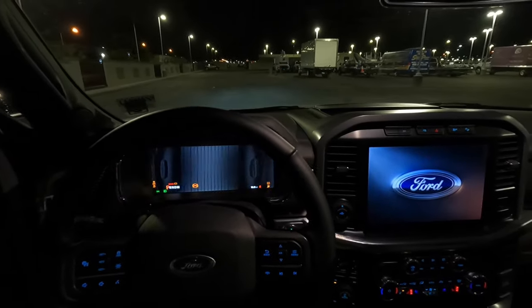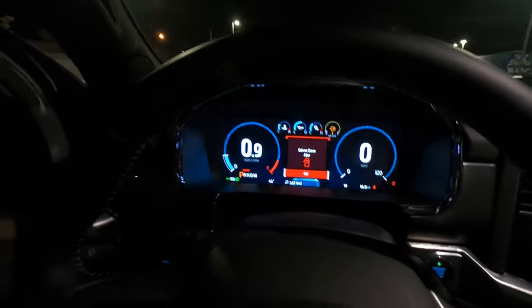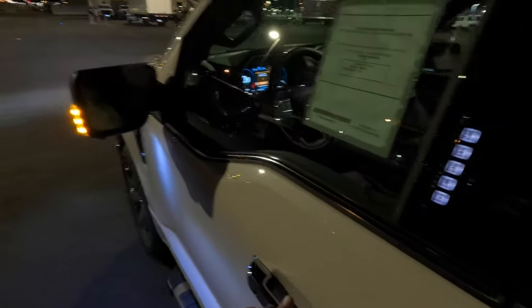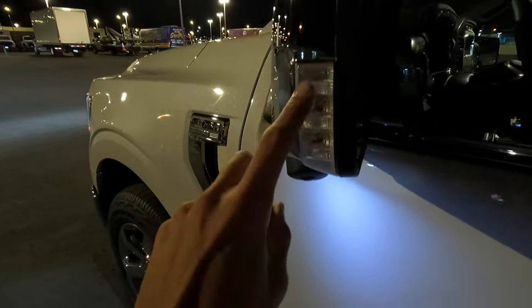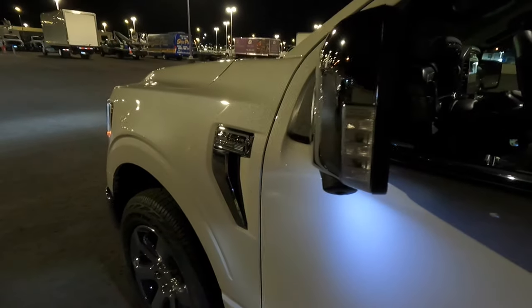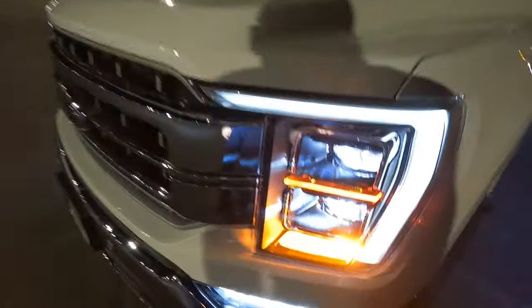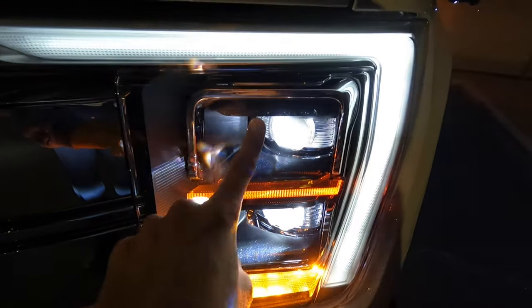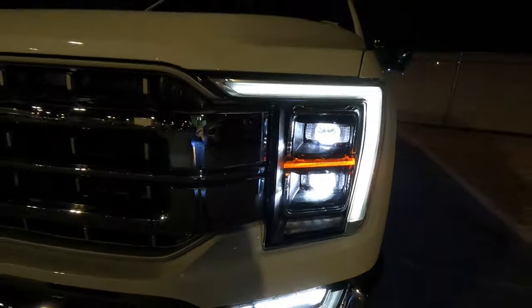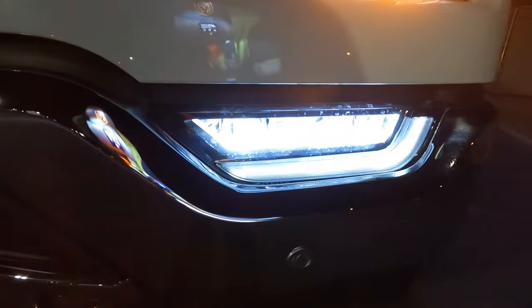Go ahead and start it up. We have our headlights and fog lights on. I'll turn on one of the turn signals — you can see we have an LED turn signal in the mirror right there, and it also acts as a spotlight with some other LEDs in there. Look in the front here — we have our LED turn signal, LED projector adaptive headlights, and these LED reflector fog lights. It just looks really, really nice at night.